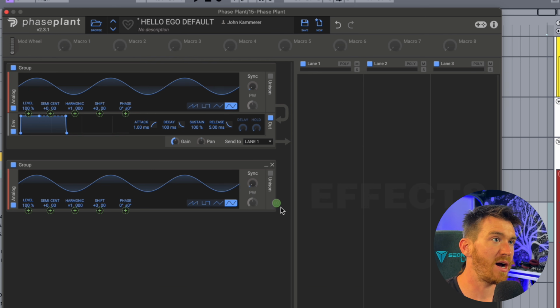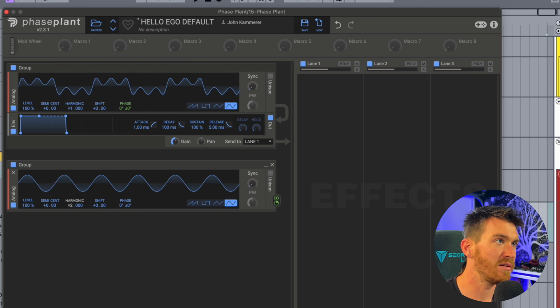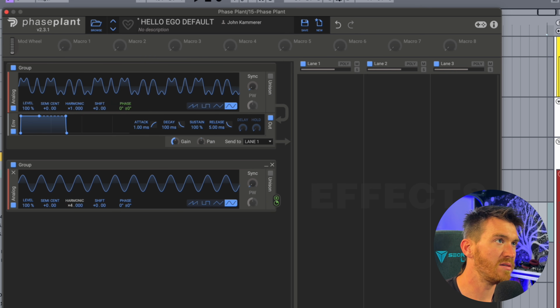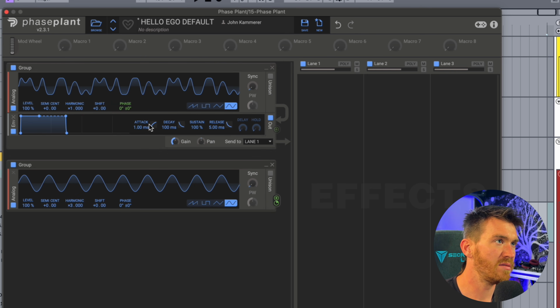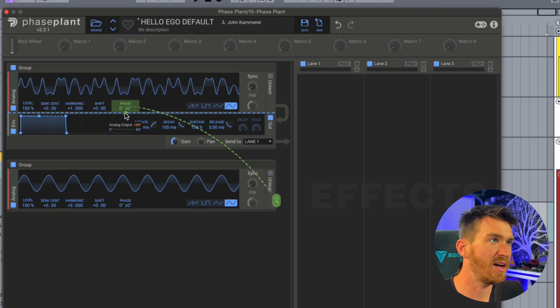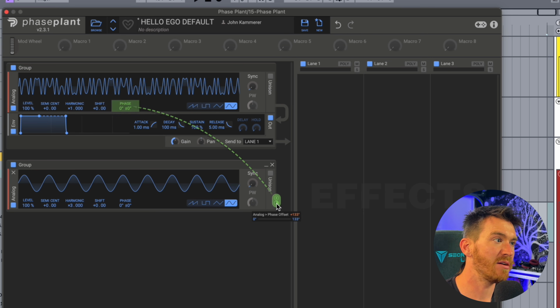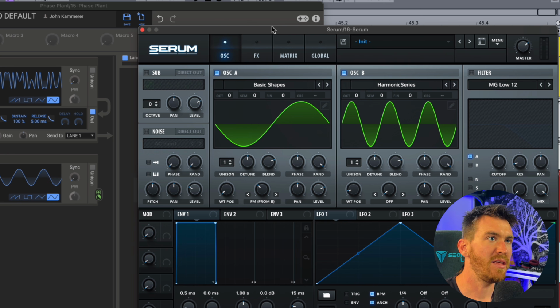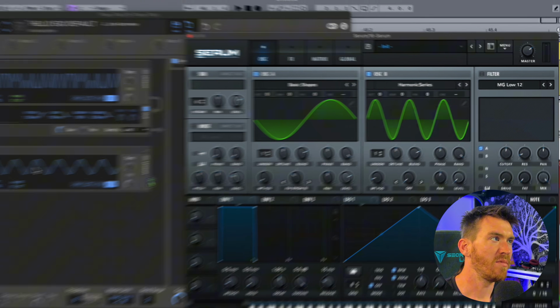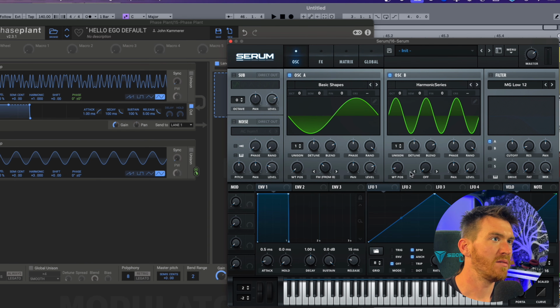So if I take the output of this oscillator, which we're not going to hear because there's no envelope, and then I map it to the phase of this oscillator, really quick and easy FM. But this patch that I have going on here is basically the equivalent of what I have going right here. No output from the second oscillator.